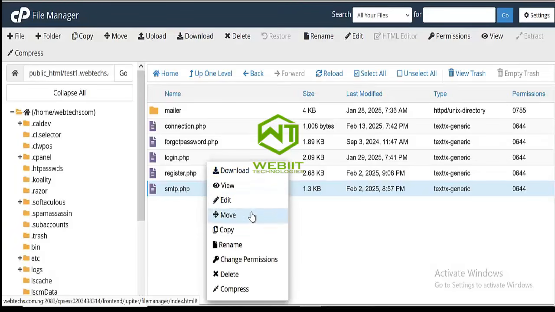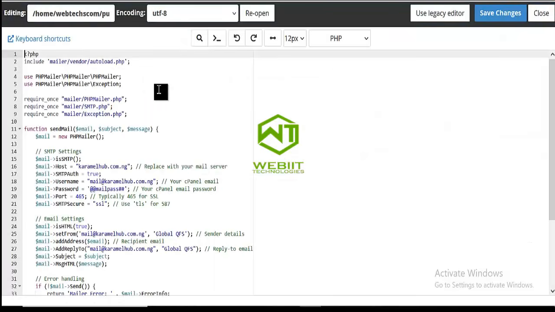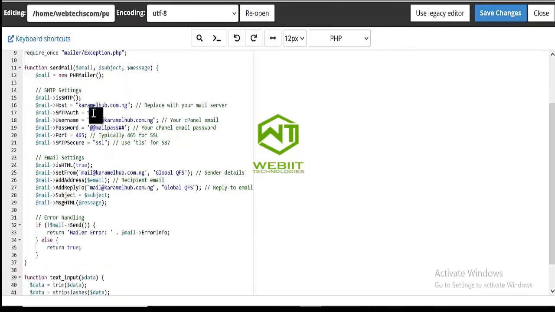Just right click, then click on edit. Then set up according to your details: your host, that's your domain name with HTTPS, and your webmail details. I'll show you how to create a webmail soon. Put your webmail username here, your password, the port is 465, then put the email here, then the name of your website.